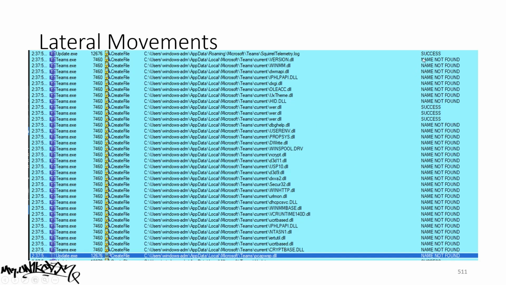Notice here that most of them are not found, because the reality is they're going to be found inside of the actual System32 folder. This is just like the load library search sequence. It's always going to be current folder, System32, and the other location that I always forget. So they're going to look for your current folder first, then they're going to move on to System32. That's why you get a bunch of not found here, which is expected.